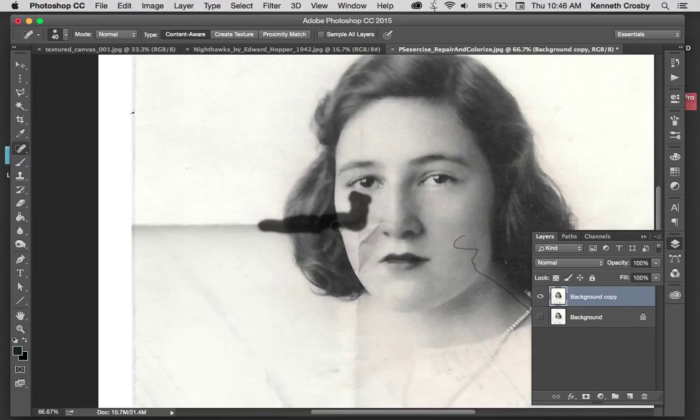moves across the whole painting. Painting in a large area like this can have mixed results. This may or may not work. We could get something horribly grotesque here, or it could come out looking kind of okay. So let's see what happens. And as you can see, it didn't quite do too good of a job. We've actually probably made more work for ourselves than if we had done this a different way. So I'm just going to undo this with Command Z or Control Z if you're on a PC.